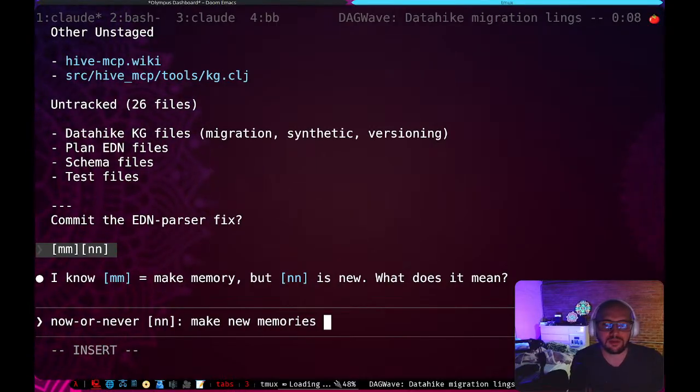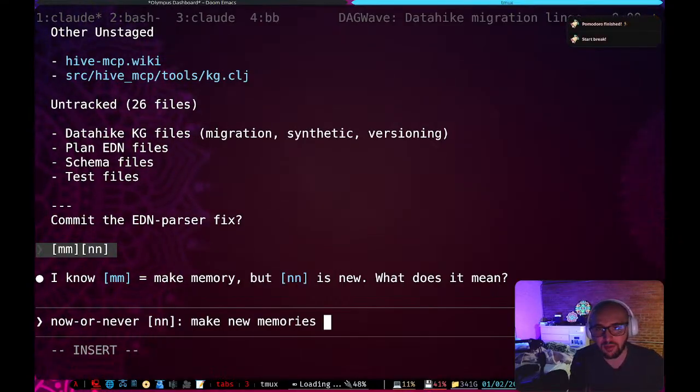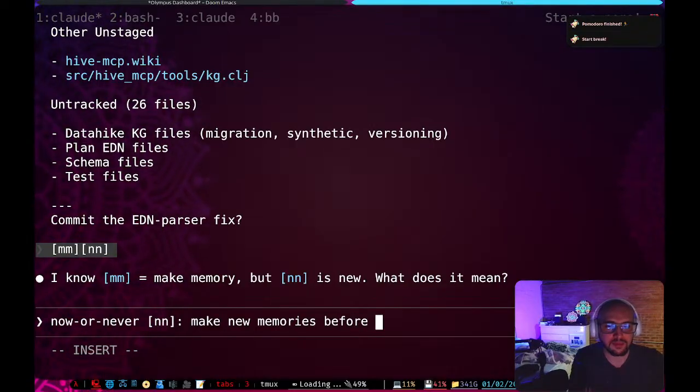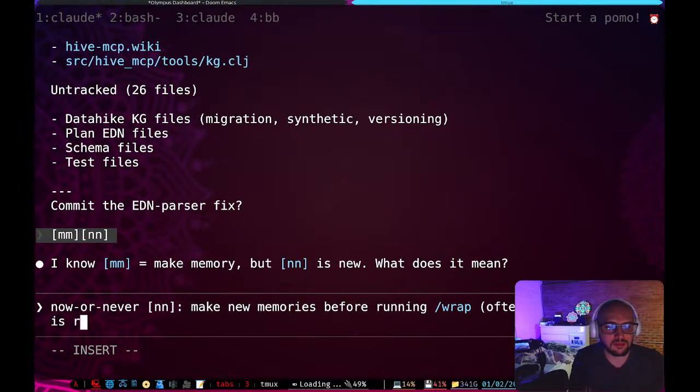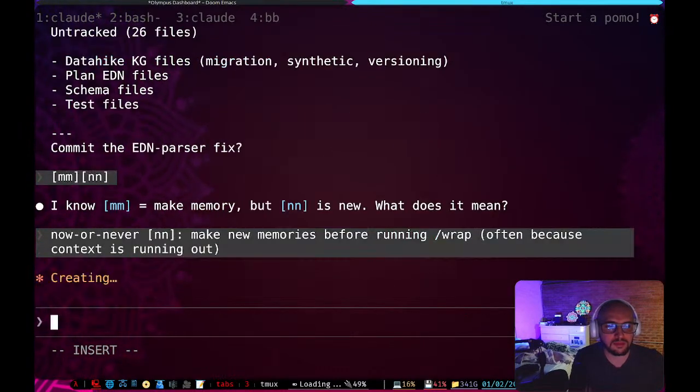So this is a problem from the migration that I did. So that's why she doesn't have this memory. But she will do a new memory now. So she will learn this now.